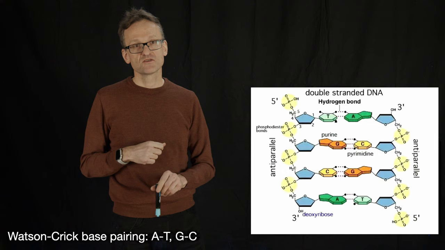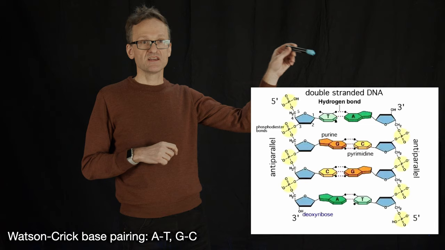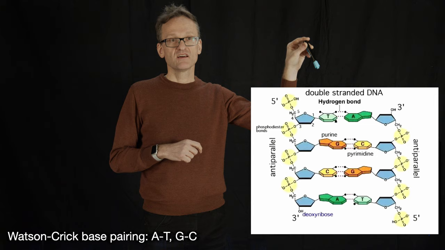The other interesting part that Watson and Crick found out is that they were able to explain the specific pairing that A binds to T and G binds to C. And that is based on the specific number of hydrogen bonds that you can form between the bases here in the middle.